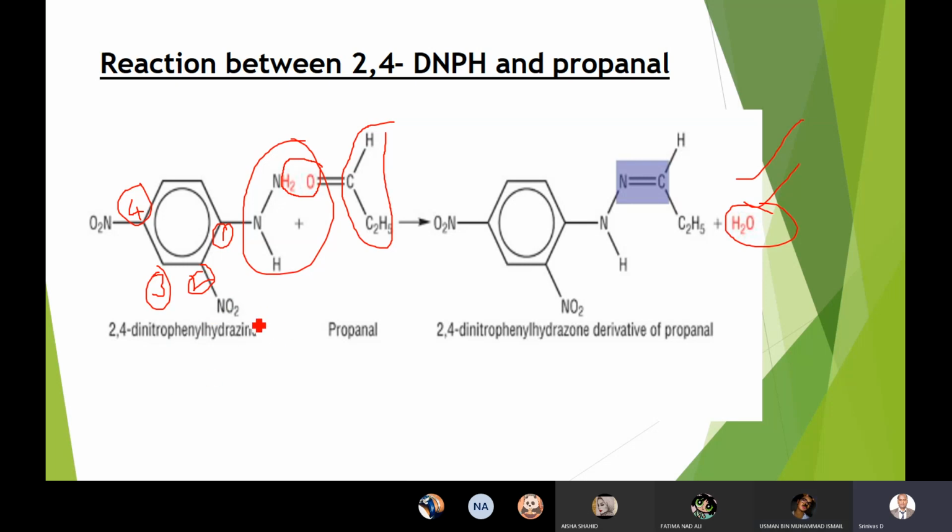On the second carbon you have a nitro group, and on the fourth carbon you have another nitro group, and this ring we consider as phenyl. A phenyl ring is when it has some substituent; if not, we call it a benzene ring. So now 2,4-dinitrophenyl hydrazine: this is phenyl, 2 NO2 groups, then this is hydrazine. So 2,4-dinitrophenyl hydrazine and propanal, now this we can call a derivative. Okay, sir. So that's simple to understand.